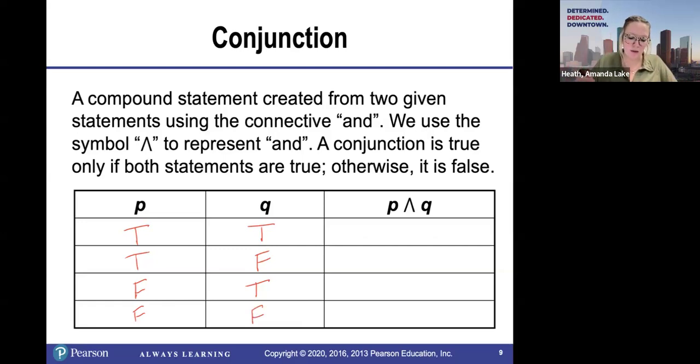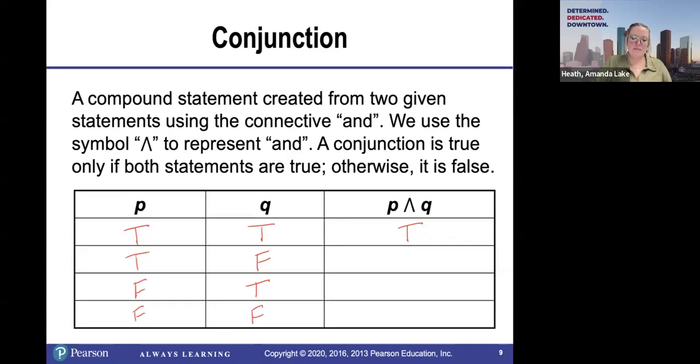So these are all four of the cases we have to think about, the situations we could have for P and Q. So you could think about statements that apply to your everyday life, like P could be the parking garage is full, and Q could be it's raining. So P being true would say the parking garage is actually going to be full, and Q would be it's raining. So P and Q would tell us the parking garage is full and it is raining. So when P is true and Q is true, then that conjunction P and Q is also going to be true.